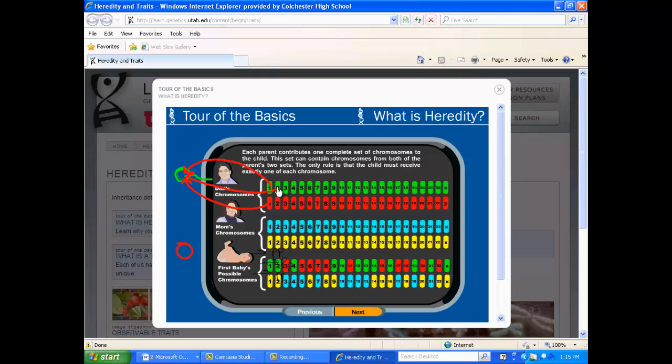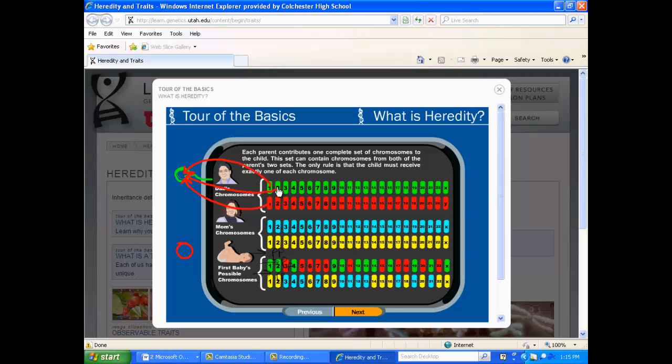So the sperm that fertilized the egg that created you is totally different, as far as probability speaking, than the sperm that fertilized the egg that created your brother or sister. All based on probability of which chromosome is going to end up in this. And this is meiosis, guys. We're going to talk about meiosis probably next week.